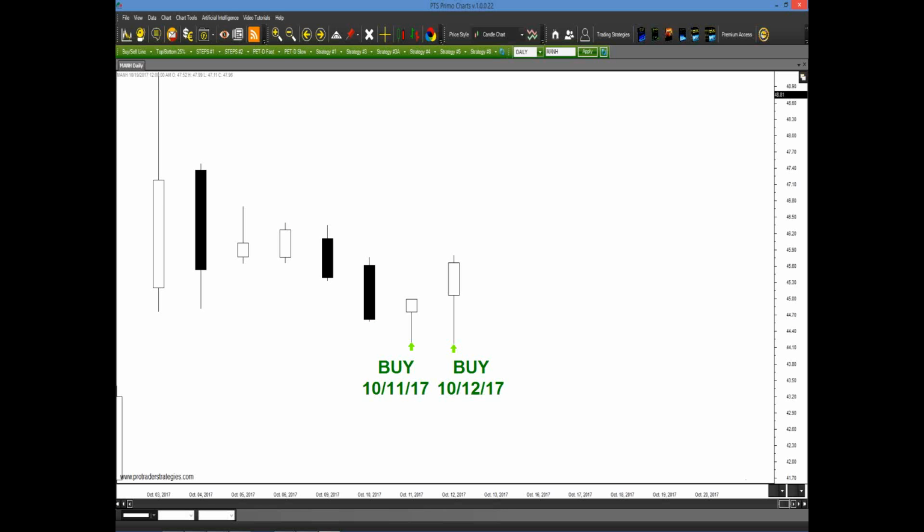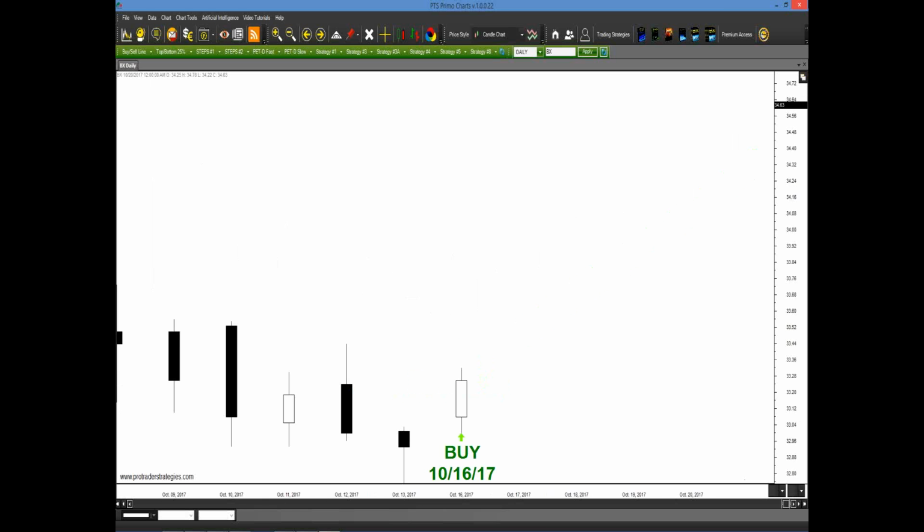Okay, so let's see here. On the 11th and on the 12th, had you gone to the scanner the night before, on those nights, you would have been given 2 buy signals that would have been generated in MANH, M-A-N-H. Now nothing much happened after the 11th, but then on the 12th, another one was generated, and as you can see, look what happened coming into the 20th, 21st of October. That was just one. Let's say you go onto the scanner and you had seen that there was a buy signal generated on the night of the 16th in BX.